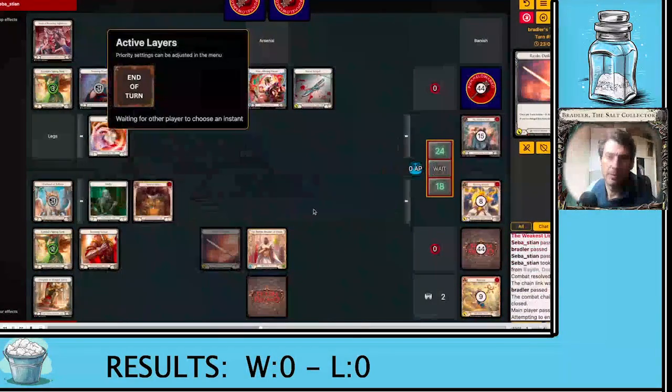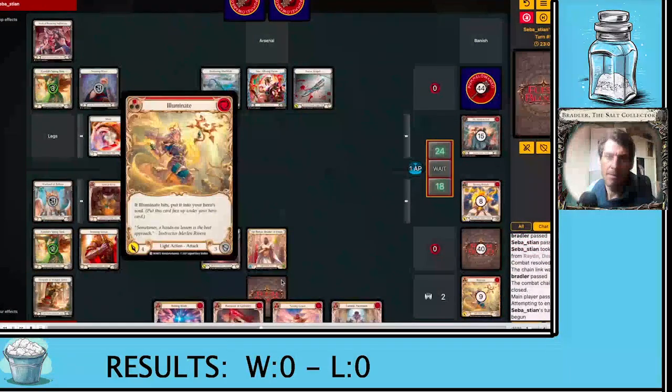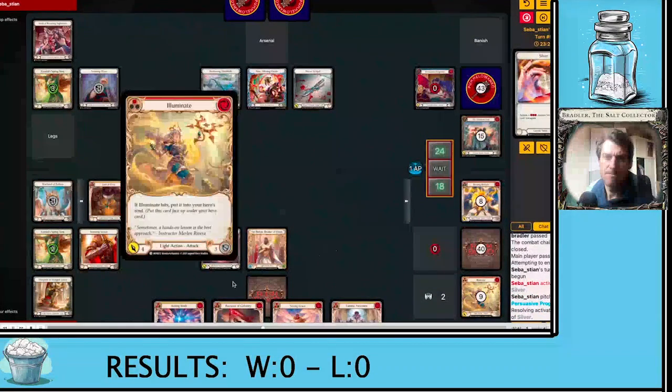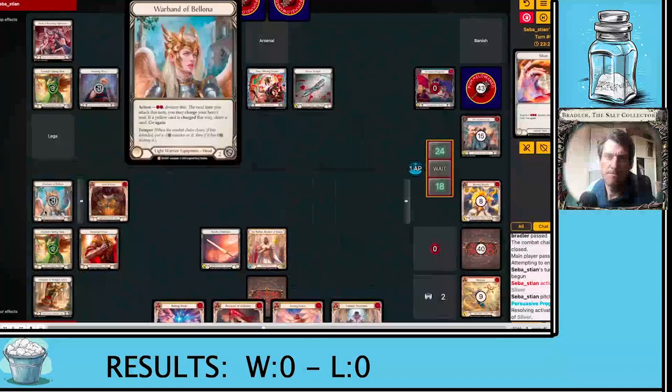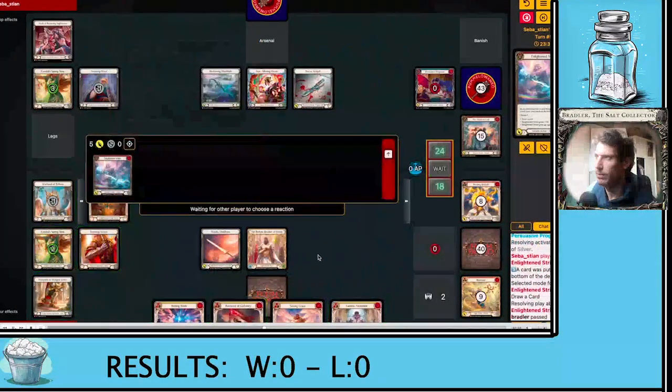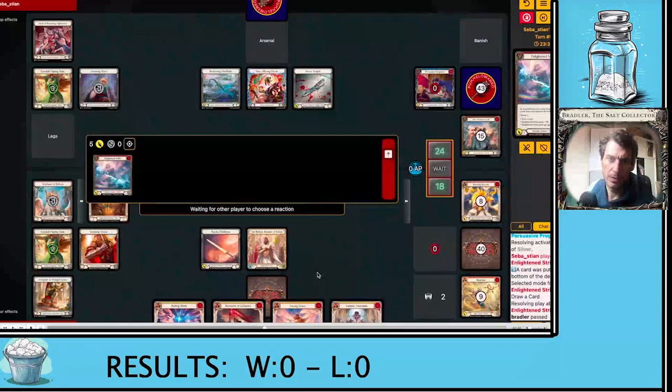Yeah, fine. This is kind of annoying. We don't really have much to do here. Oh, we do have Warband of Bologna. So the Warband, and because we've got Spirit out, we can take advantage of our Lumina Ascension.